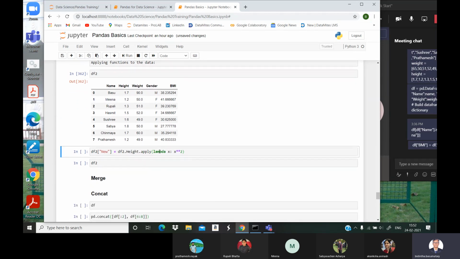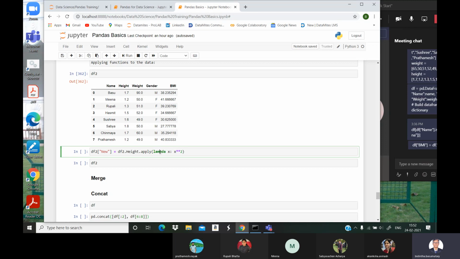Now using this apply command, I want to create a new column here, and I'm using a function. I'm using a lambda function on column height. Height means this. I'm taking square of that height. For each and every row, I'm applying this particular function.